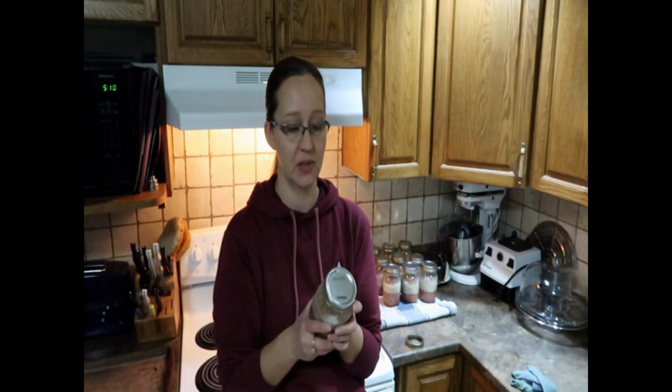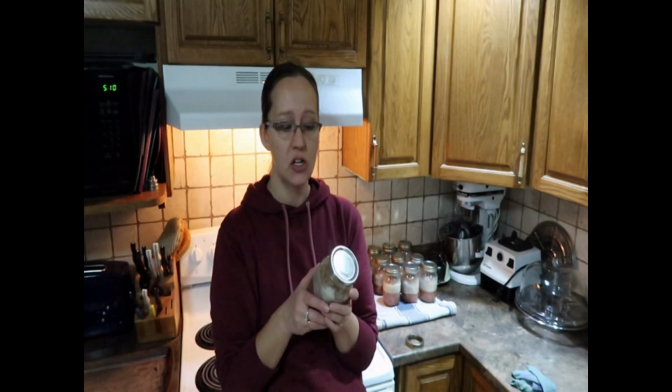Even if it looks obvious, definitely write what's in there, and then put today's date. Whether you just do month and year or a year, that's completely up to you, but you want to know when you canned this because you want to use it up in about a year. So that is how easy it is to pressure can meat.